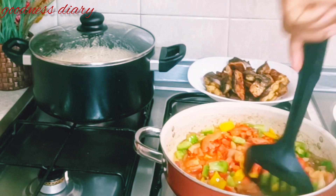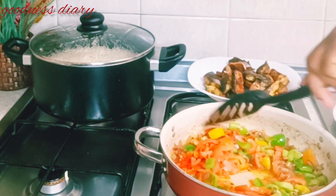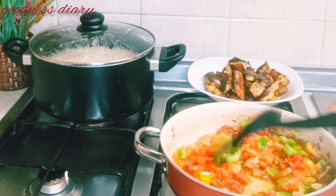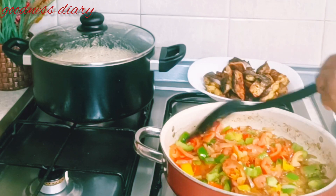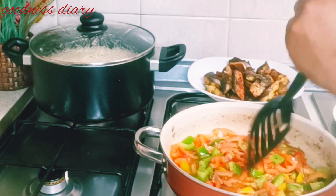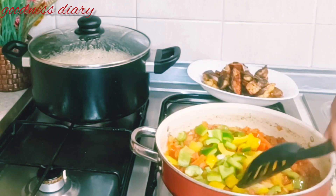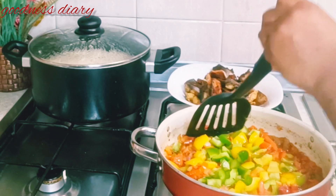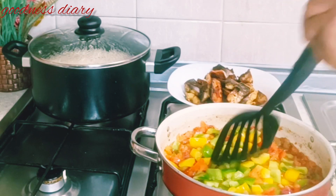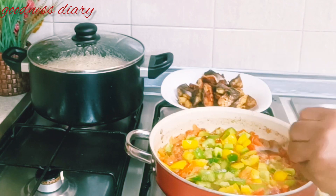At this point I introduce all the veggies into the pot, mix to combine very well, and allow it to cook. Then I'll add my egg — I'm using four eggs. Off camera I added some salt and some white and black pepper into the egg and whisked it very well, then I add it into this sauce. Everything should be on medium heat — we just want to retain the freshness of this recipe and I don't want it to get burned, so I'm cooking on a low heat.